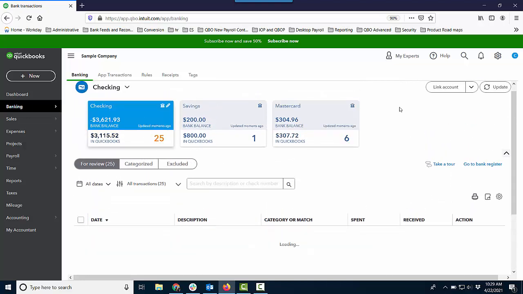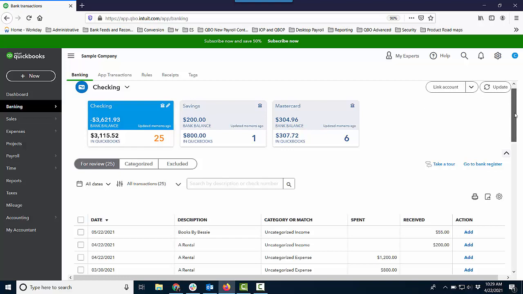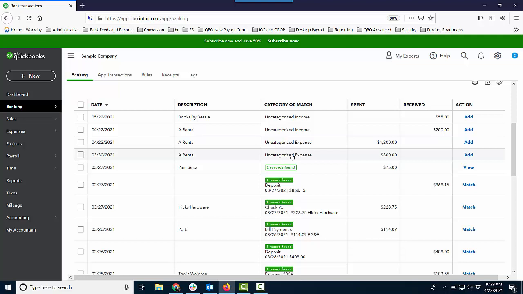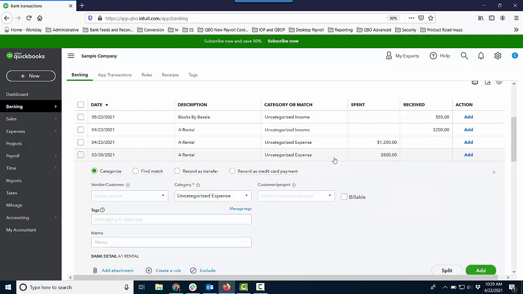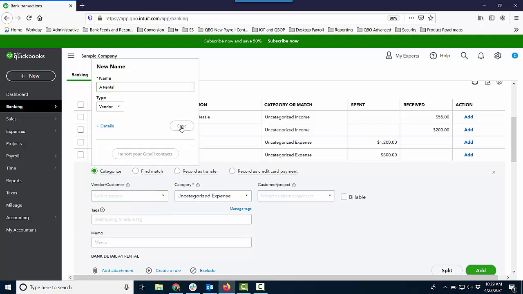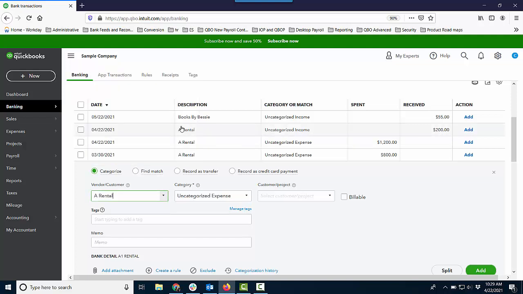Now let's go to checking and pretend it's like a debit card expense because you're going to do that sometimes. Right? You rented some equipment for a job or whatever for $800. Same kind of thing. You click on it to open it up. And then you have to find the vendor. In this case, it's not in the list, so I'm going to quickly add it. But you'll probably see it there. And then you want to go ahead and choose the appropriate account.